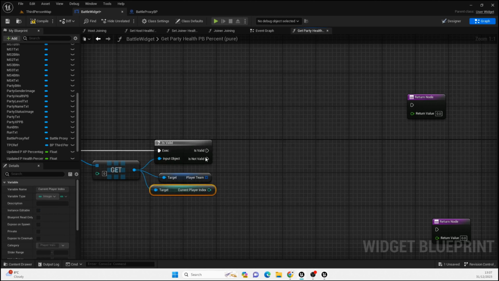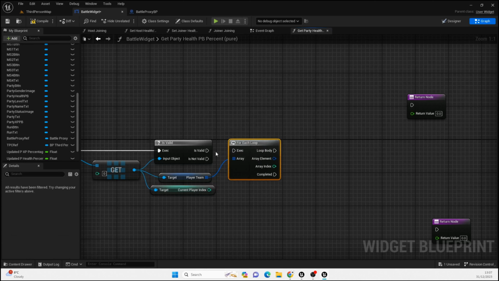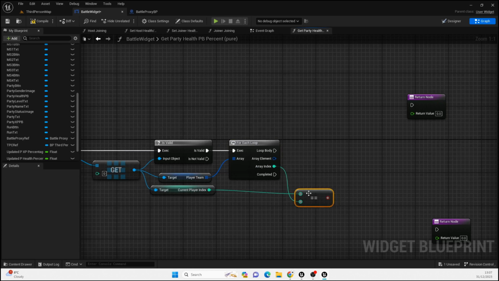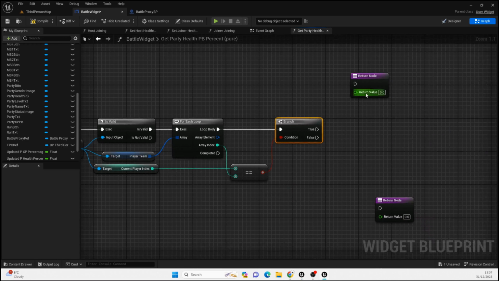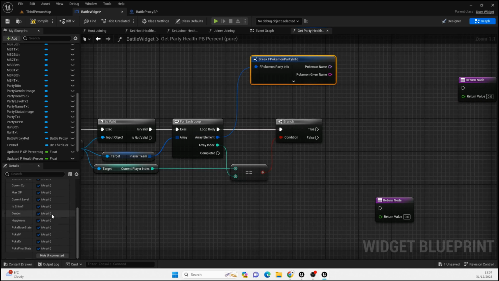We are going to run that through a for each loop, like so. And again, it's just making sure that this is equal to this. And if it is, we can grab the information that we need. Everything else that's not equal, we don't have to worry about. Pull that out, we need a little bit more space. We're going to break this. And from this, the only thing we need is the final stats for this one.